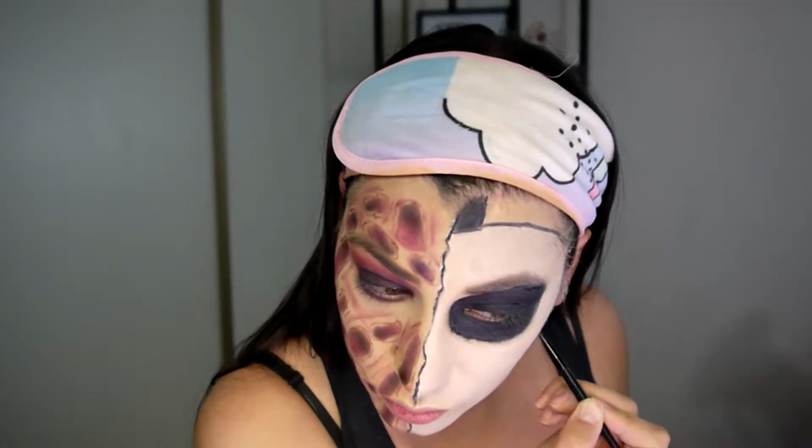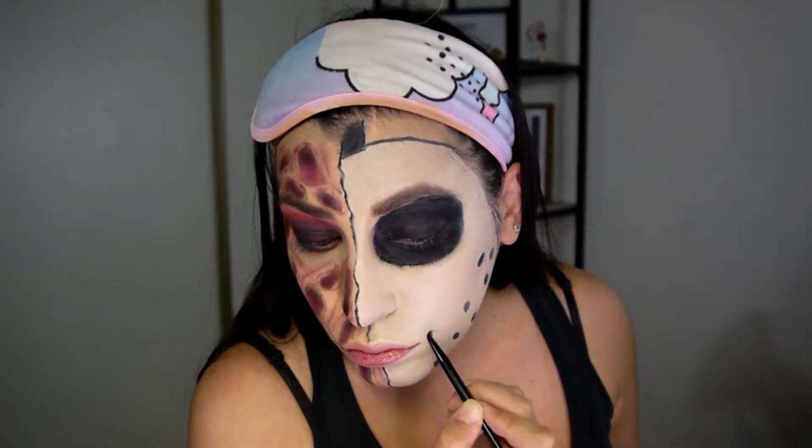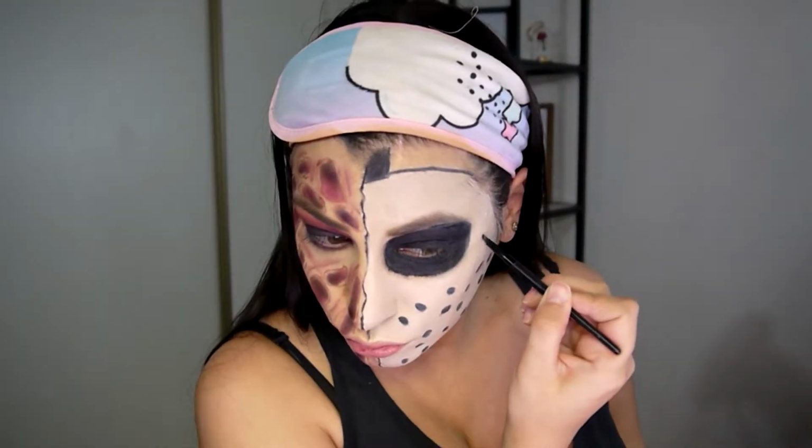Now, to save time off camera, I did my eyeshadow, and I also did the white and the black outlinings for the mask. And now for Jason's side, I'm using a black gel liner, and I'm making little holes like a hockey mask all over the face, so that it can look like it.